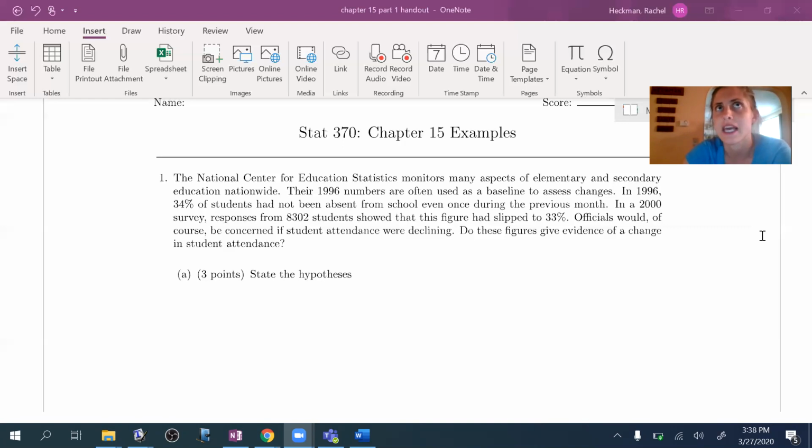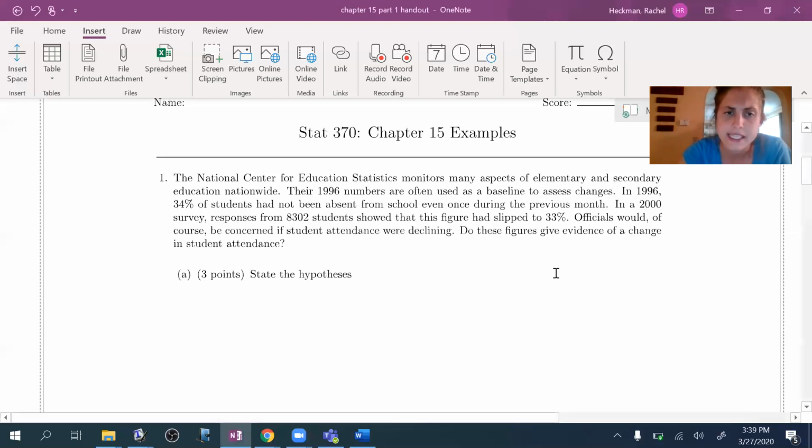I don't see average number of people that day or anything with the word average or mean. I don't see the word standard deviation either. If I see the word standard deviation in a problem, then that tells me it's a mean problem, an average problem. So right here I have a proportion. Hopefully I've read the text and I know what formulas to use.